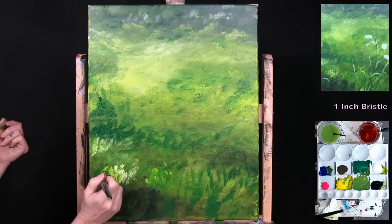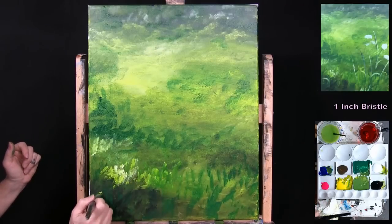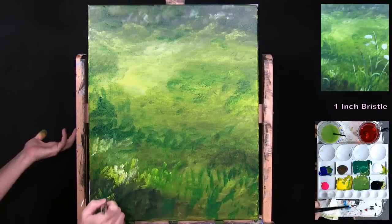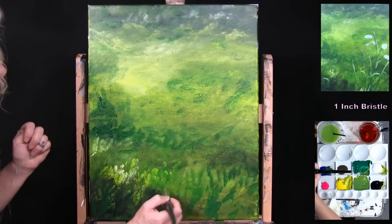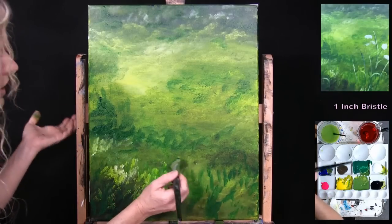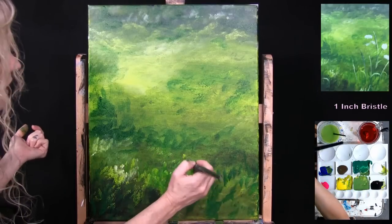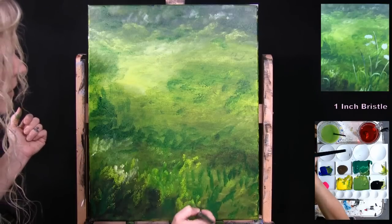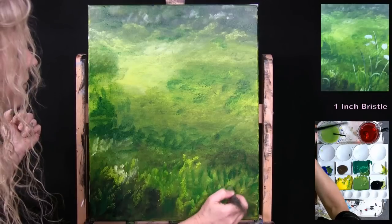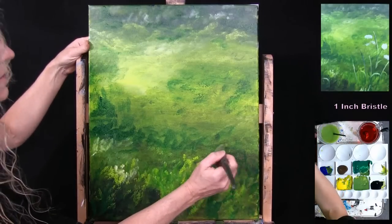Again, I'm still wanting this to be out of focus, so I don't want to add tons and tons of texture through here, or in-focus kind of texture. I'm really just looking to give an out-of-focus color pattern, giving these bright yellow tones, yellow-green, kind of summery tones, maybe some down in through here. And then I'm going to add some really bright pieces of grass in a second here.